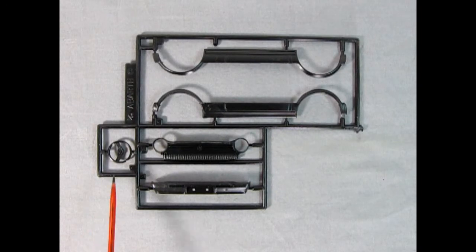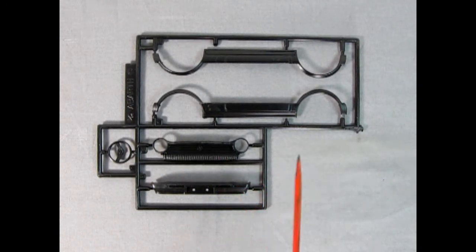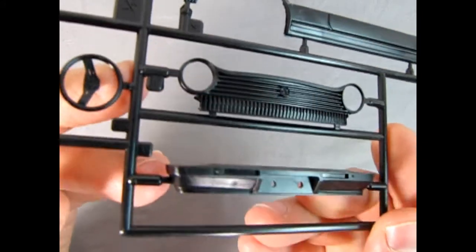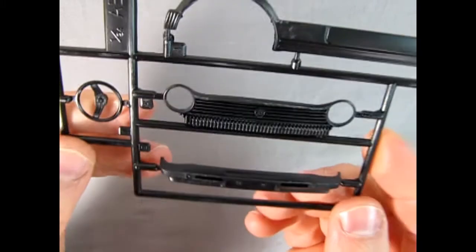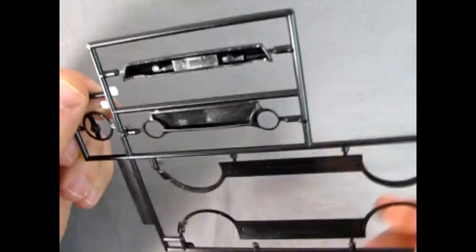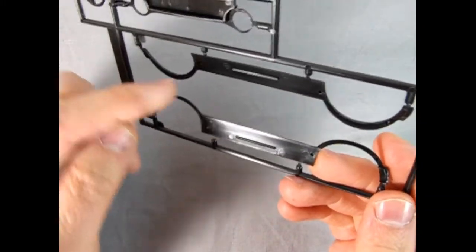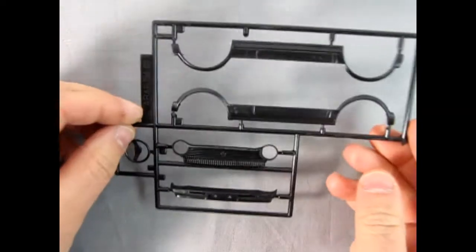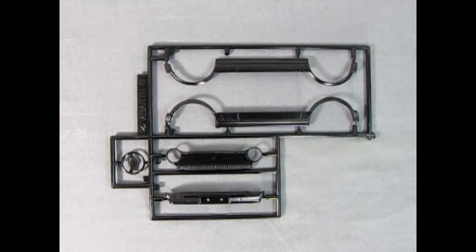Next we have our steering wheel, the grille, the bumper and the side moldings. And look at this grille. This grille is really nicely detailed. You can see all the little vents underneath just like the real car. On the back you'll notice a few sink marks which you'll have to get rid of with your number 16 hobby blade. But overall this is an excellent little model.